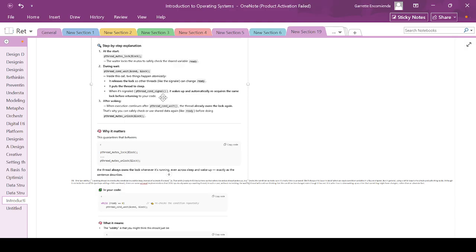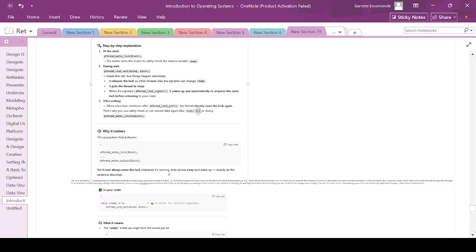So after waking, when execution continues after pthread_cond_wait, the thread already owns the lock again. That's why you can safely check or use shared data again, like ready, before doing pthread_mutex_unlock on lock.